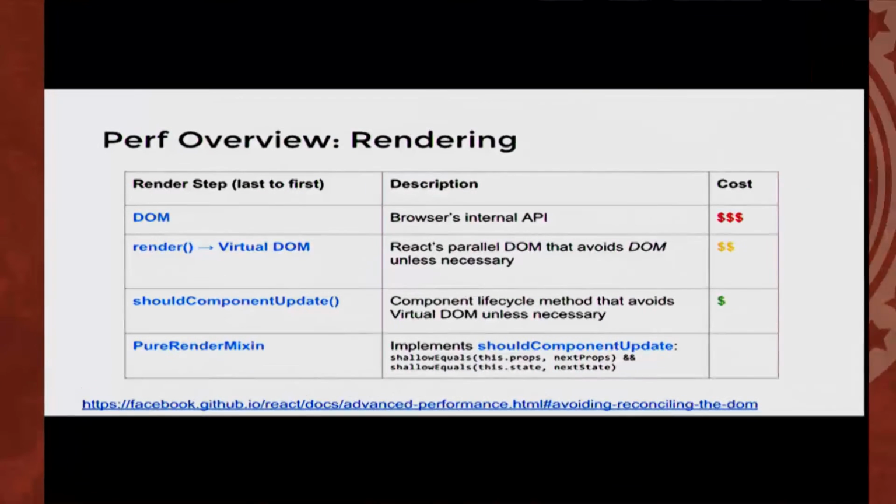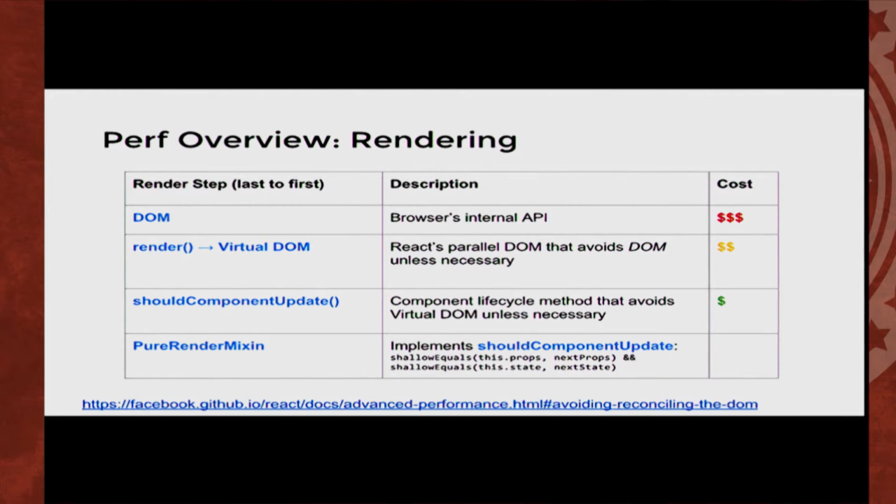So there are a few levels of abstraction at play here. As you all know, the browser uses this thing called the DOM, which is the document object model. It provides a JavaScript API for manipulating it, which is really what you see on the screen. Empirically, this is a slow thing. I've allocated it $3. The units are sort of relative.